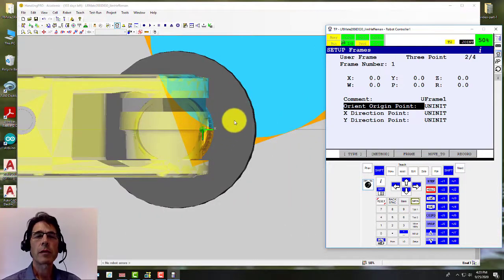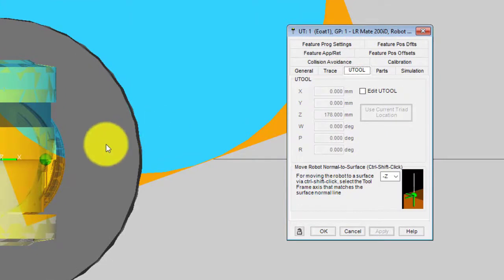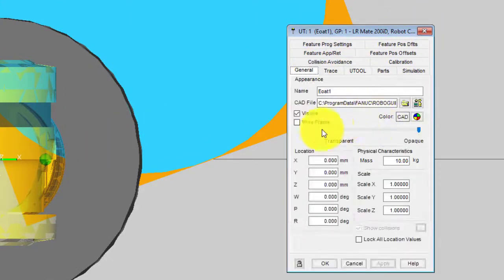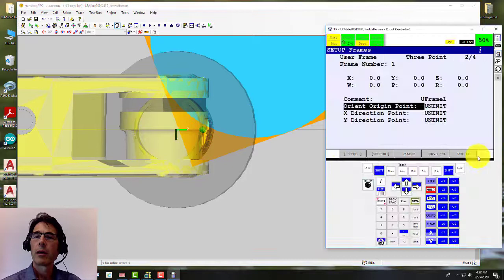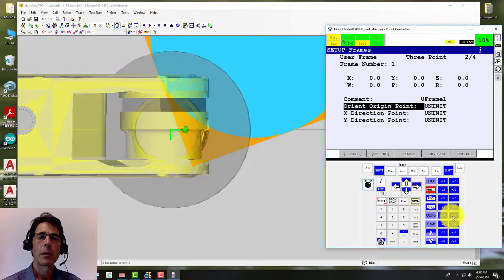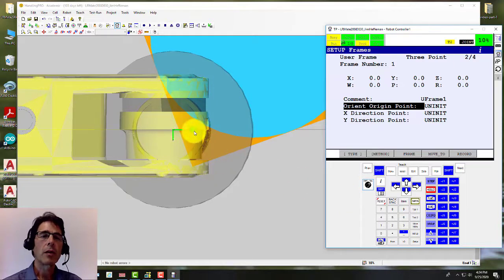One thing we can do to make this a little bit better is to double click the pointer tool and when you double click it, it should come up like this, and under General you can set some level of transparency. So I'm going to go to about 0.26. Now we can really see through the pointer. Maybe even to get a better view of that tool center point, I'm going to just jog joint 5 a little bit further down, bring the speed down here, maybe a little less. Okay, that's good. So you want to be able to see the tool center point through the body of the robot.